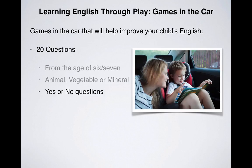As the name of the game suggests, the group have 20 questions to find out what it is that the youngest child has chosen. Once the game has been won or lost, the next youngest child gets to choose and think of something. This game is obviously requiring a certain standard of English, but it can be easily adapted so that the least proficient in English is able to both play and enjoy the game.